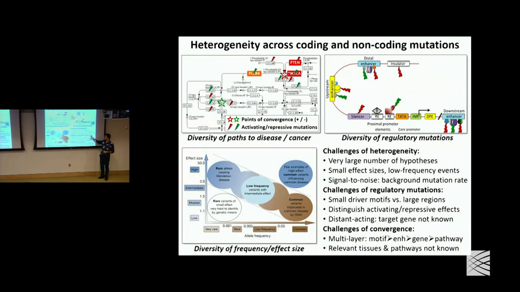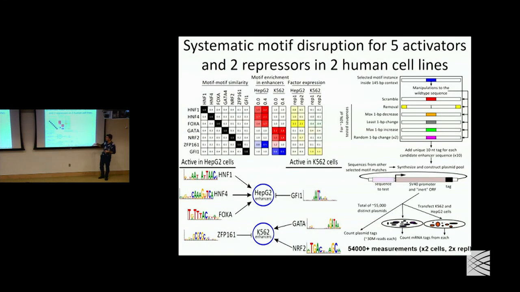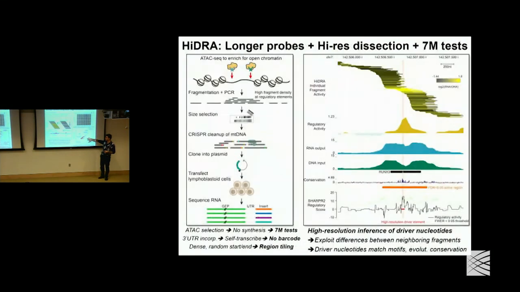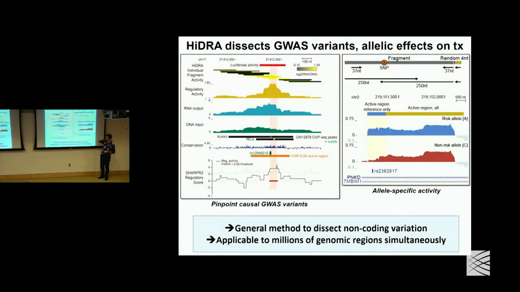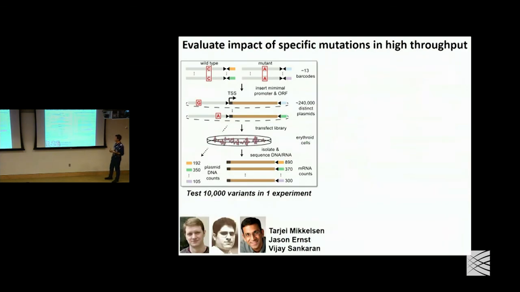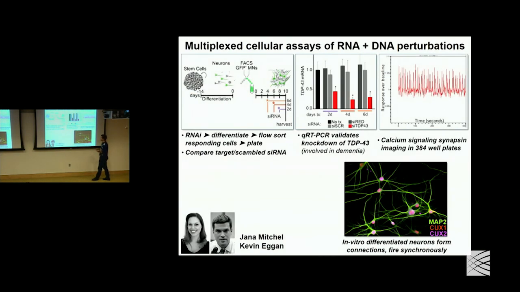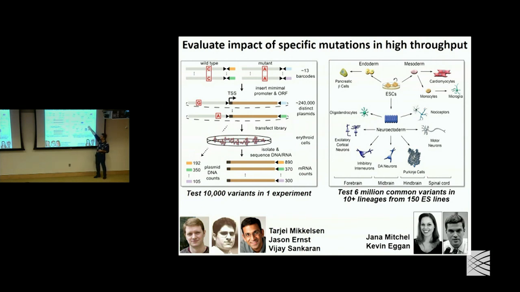And we have to deal with a huge heterogeneity of disease, where many different individuals have different genetic variants implicated in disease. So we've developed methods for systematically perturbing these variants 10,000 at a time using massively parallel reporter assays, and basically being able to narrow down the regions of association to specific nucleotides using these episomal high-throughput assays. And we're now able to differentiate stem cells into different cell types to see where these variants manifest themselves.